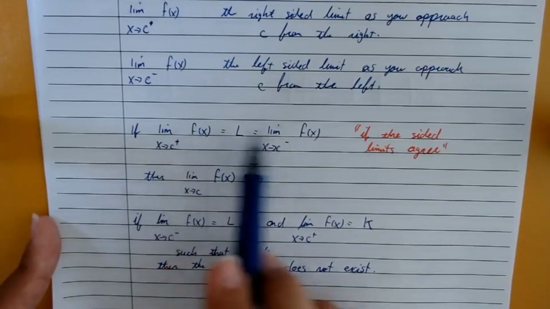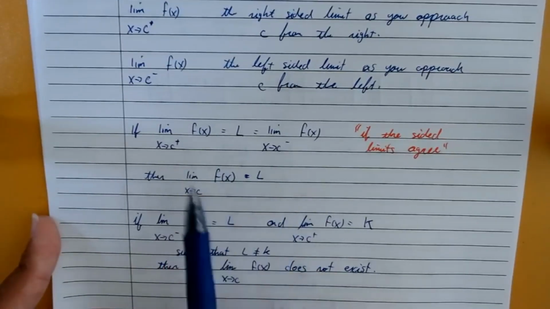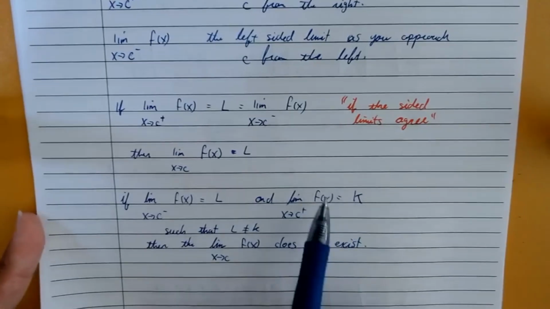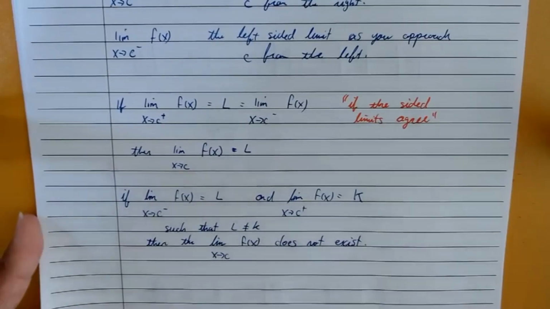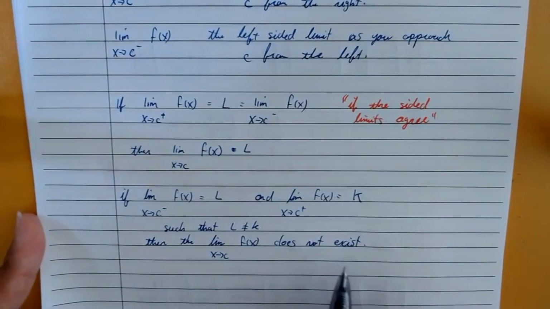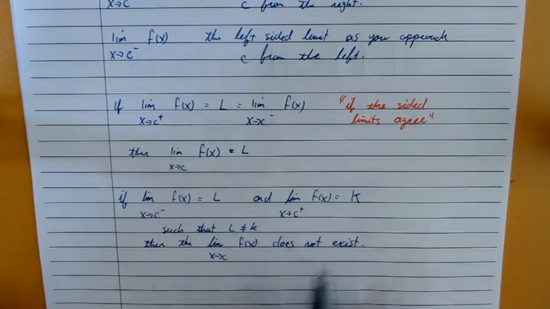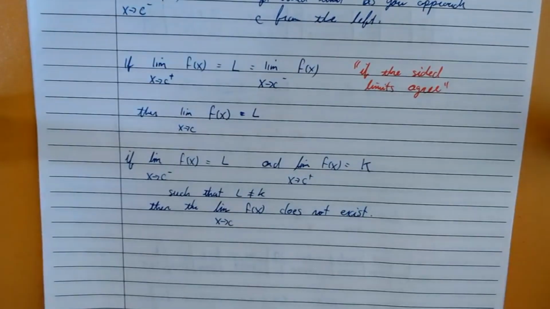Okay? So if the two limits are the same, then that's your limit overall. But if the two-sided limits are not the same, then you don't have a limit overall. It does not exist. That doesn't mean we need to fix it. It just means it didn't exist. We didn't have one. So let's take a look at some examples of sided limits where they might or might not be the same. All right, let's consider this.